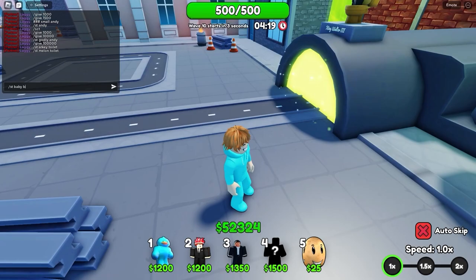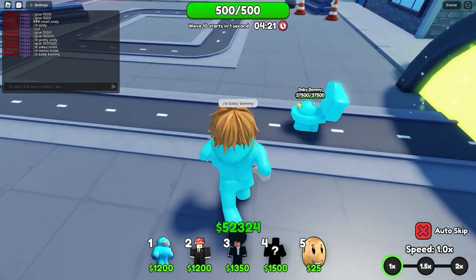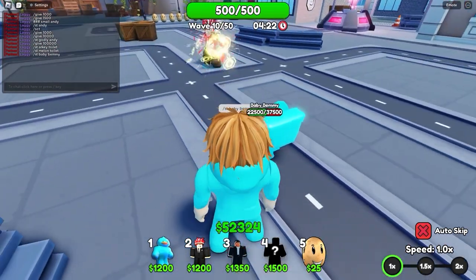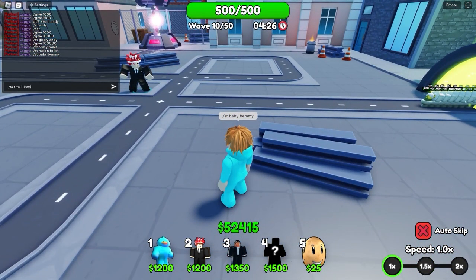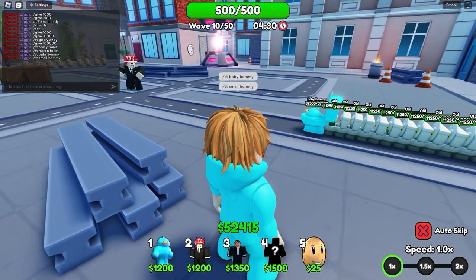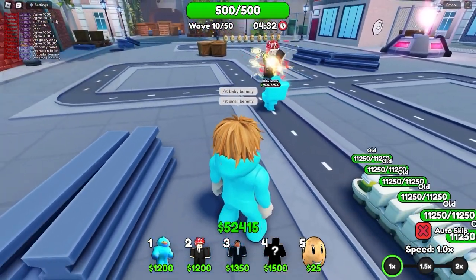But what if we spawn a baby Bemmy right here? And let's see if we can stop this guy. The baby Bemmy. He only has 37,000 health. And oh my gosh, we actually stopped him. What? What about a small Bemmy? I don't know if we can do this, but let's see. Oh my gosh. Oh my goodness.